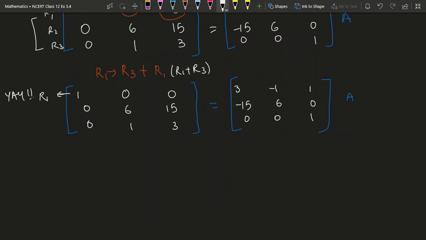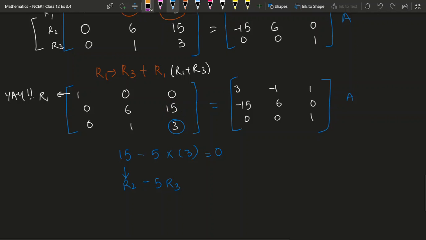So now let's put on our thinking caps and let's think. You have to take this and this to be 0. So there it is 15, and in row 3 there is a 3. So 15 minus 5 times 3 equals 0. What that means is, if 15 comes from row 2 and you subtract from it 5 times row 3, that's where 3 comes from, it would give you 0 in this entry, and that's exactly what we want to do. So let's do that.